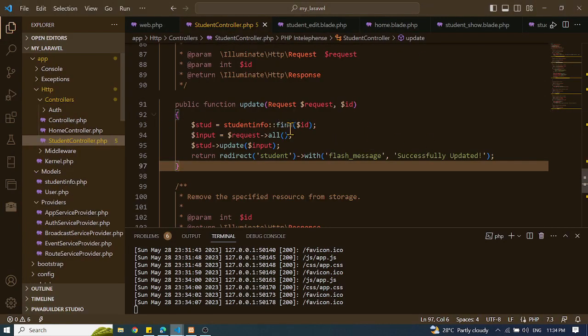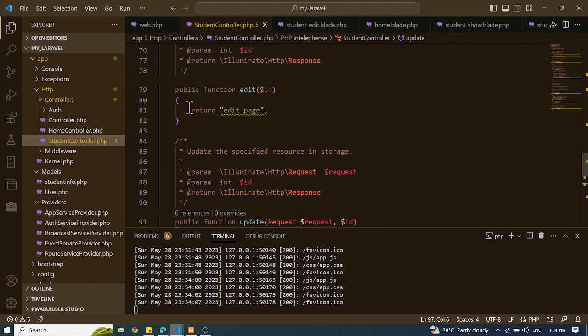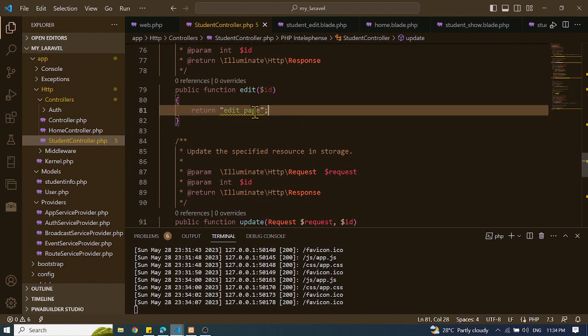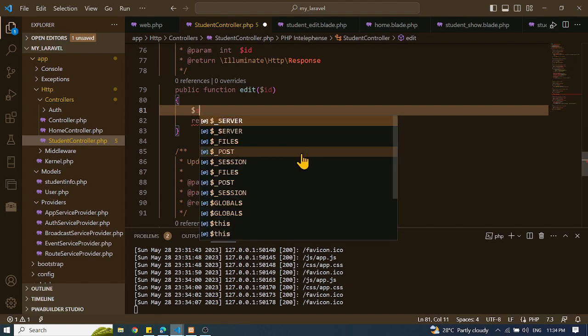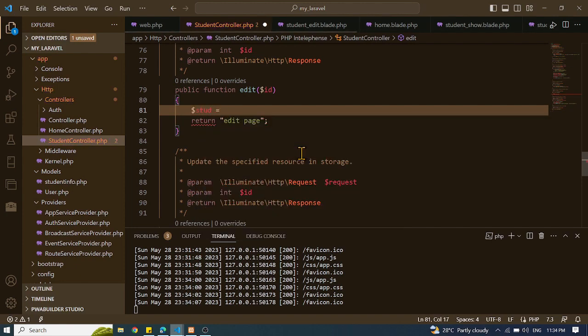Let's go to edit. Meron tayong edit. This one, edit page. Ito yung sinend niya sa atin kanina. Let's put here the logic, no, ng ating edit. So let's put here the student model natin.